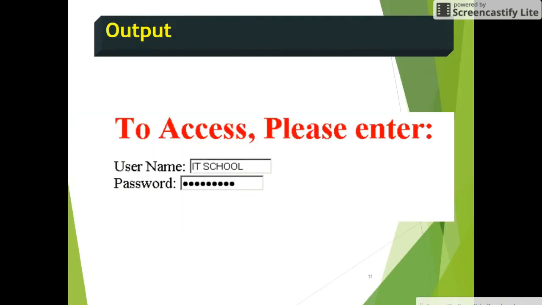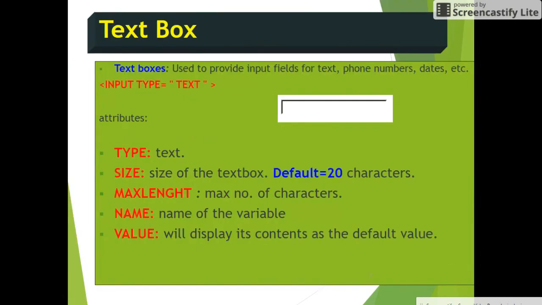So we can check this out. This is a typical scenario. The upper one is a text box and the lower one is a password box. So a text box is like this. It has attributes like type, size, maximum length, name, and value. Type is text.